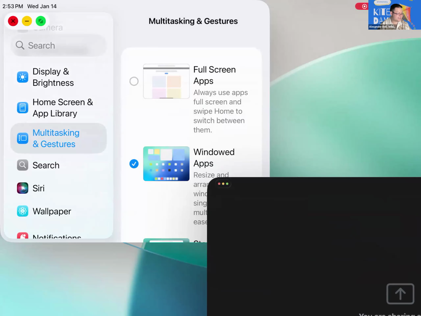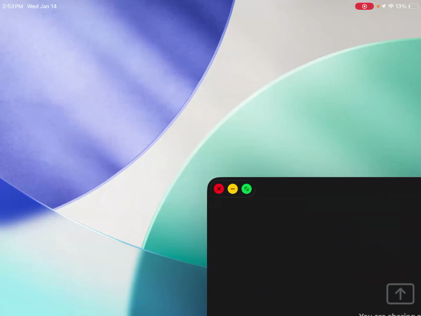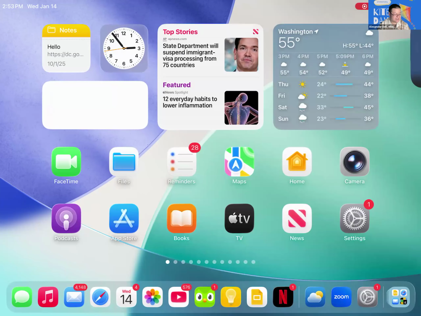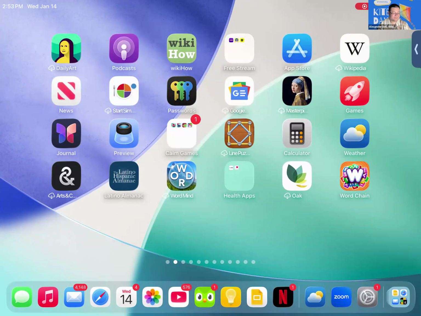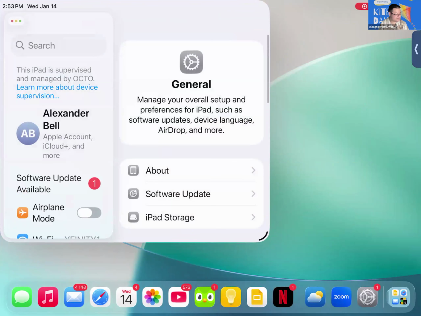So if I'm in settings and I hit the X, now settings is closed. So there's red, yellow, and green button. You can close an app. If you're in this mode, this is the only time you'll see it. If you hit the yellow, it's the little line. It minimizes it. It doesn't close the app. It puts it to the side, just like when you just go between app to app. So again, it's all about testing all these features out.